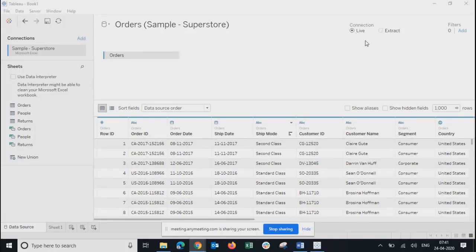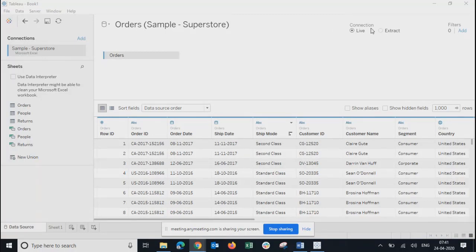So generally what happens, if your requirement, I'm talking about the requirements, not the development side right now. If your requirement is that you want real-time connectivity, for example, as soon as there is a new record in the database, you want that to come into reports, for that you will use live connection.